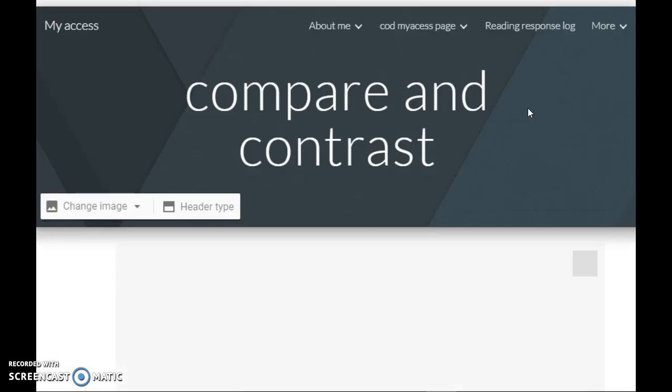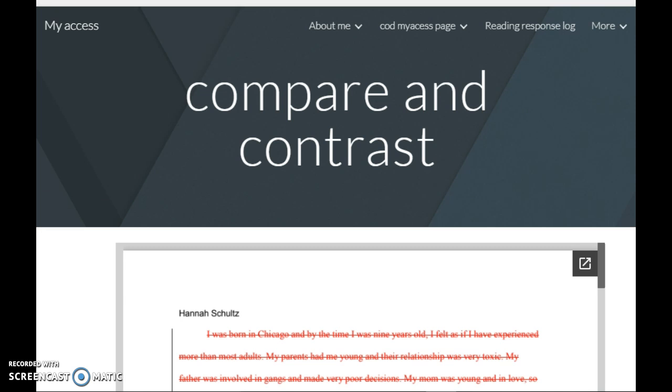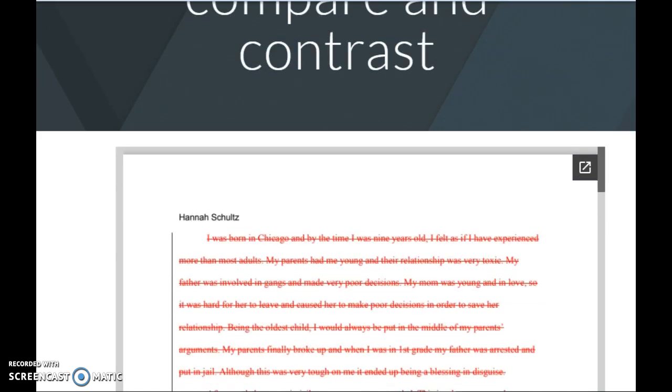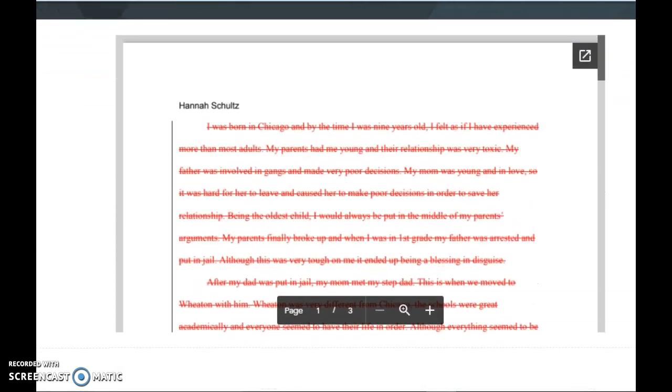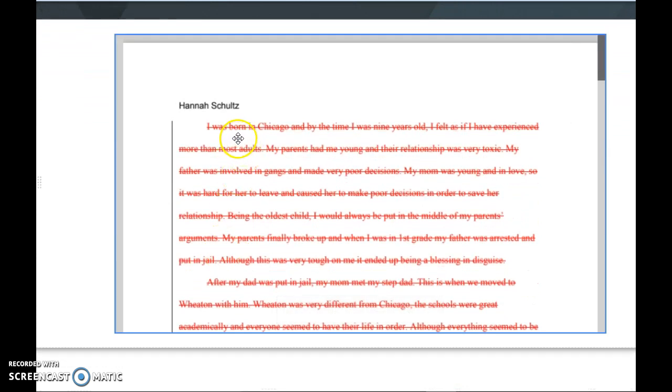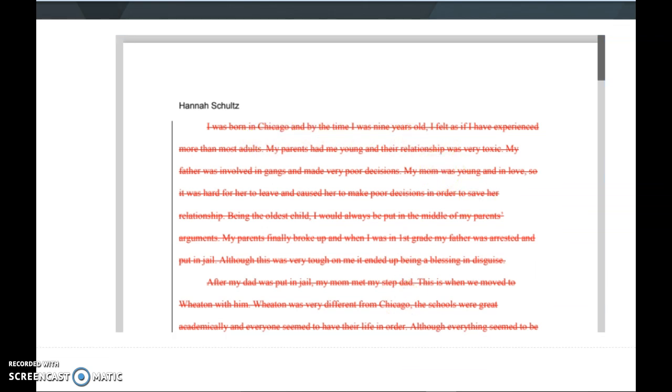And so then I also created a compare and contrast page. Again, you can click that little black arrow to see the full document. And all the red with the cross through it are things that I deleted, and then the red are things that I inserted, and the black font are things that I kept the same.